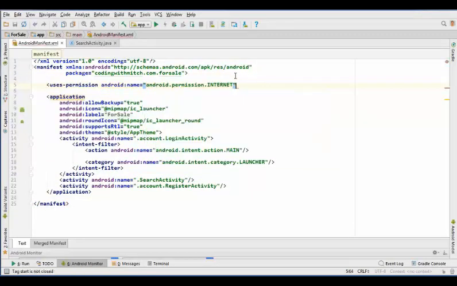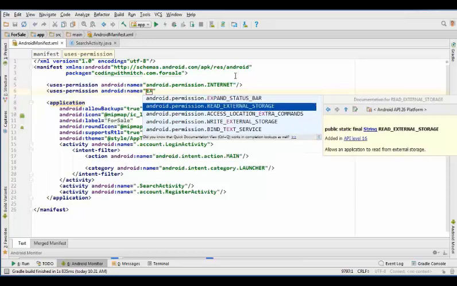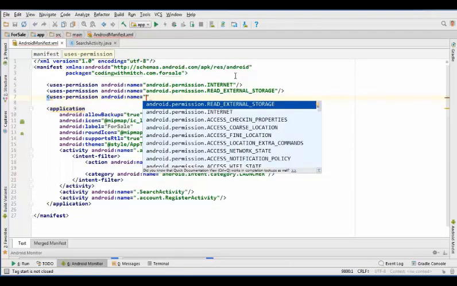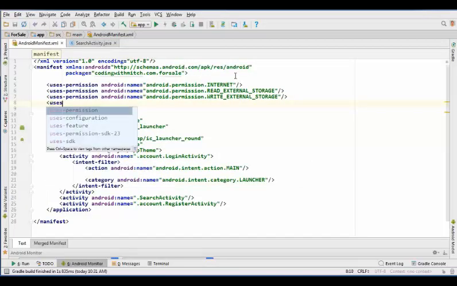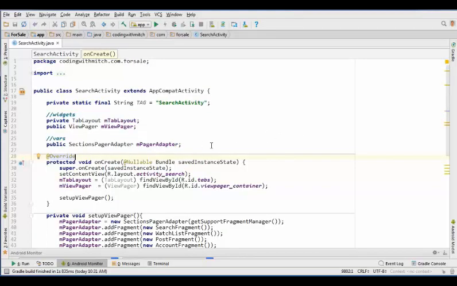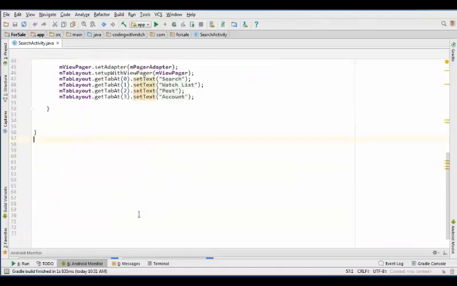First, we say uses permission, and firstly we will need internet, so we use the internet permission. Uses permission, and we will add the external storage, which is read and write. Okay, read and then write. And now we'll use permission for the camera itself, to use the camera. At this point, this is the old Android way. We just do that, and at installation time, it will tell the user what permissions the program needs. But because this is a new Android application, we will need to implement it inside the code with the permissions itself.